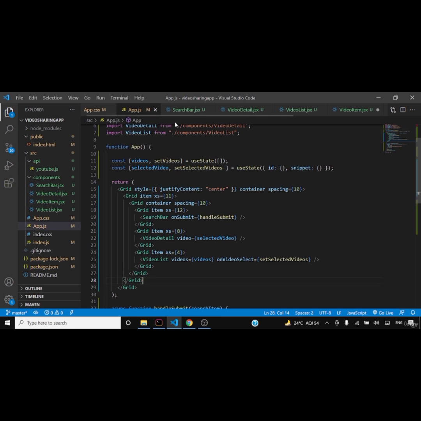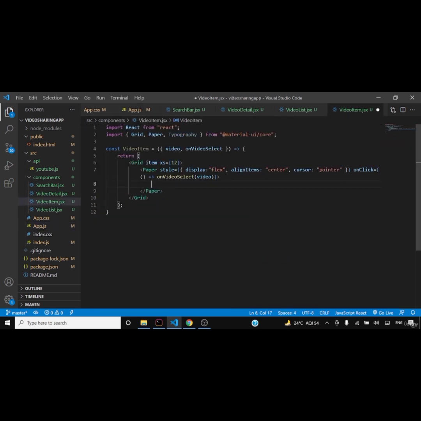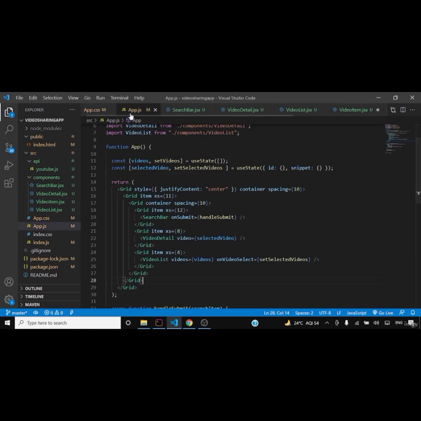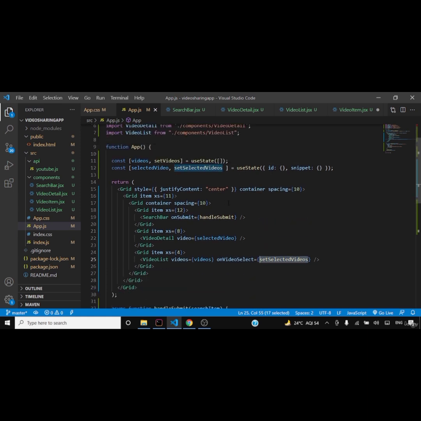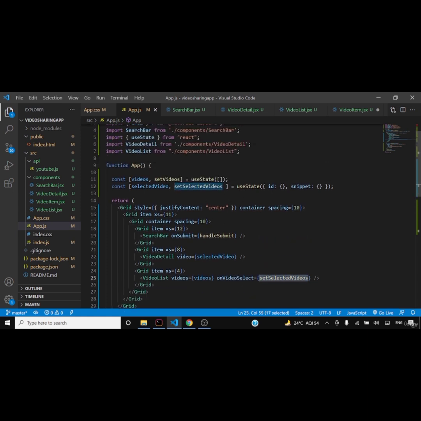Inside this app.js, when we are triggering this on click function, this is a callback function. Only when the on click is performed do we call this on video select function, and this in return will go back to the initial state where it is called in app.js, and then there we are calling the set selected video function. Set selected video should have a parameter so that it will change the selected video to the video that we are sending as a parameter.